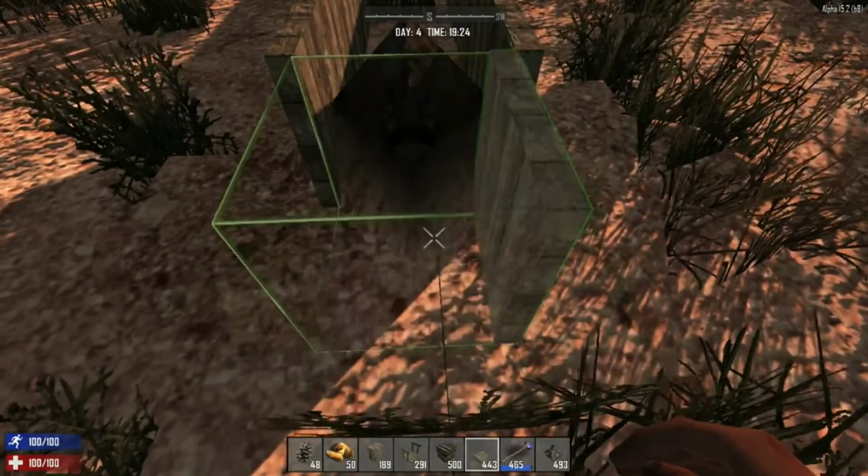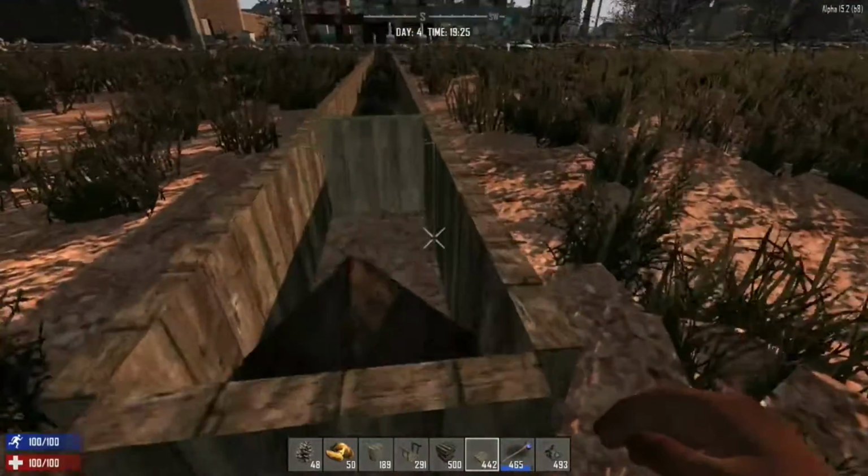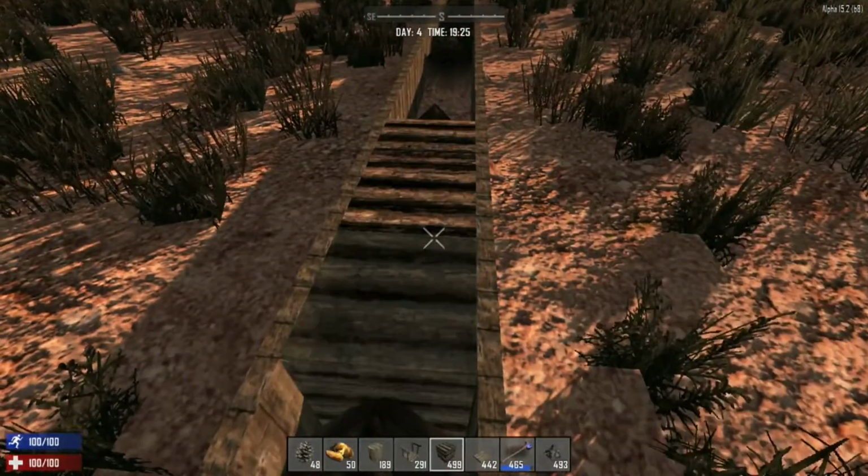Okay, so once you've got all your forest ground into the trough, what you then need to do is fill in the 3-block gaps with, again, wood blocks or log cabin wood blocks, whichever one you want to use.